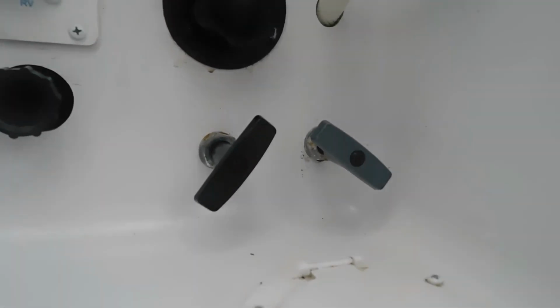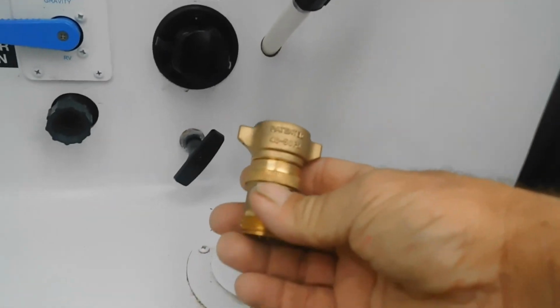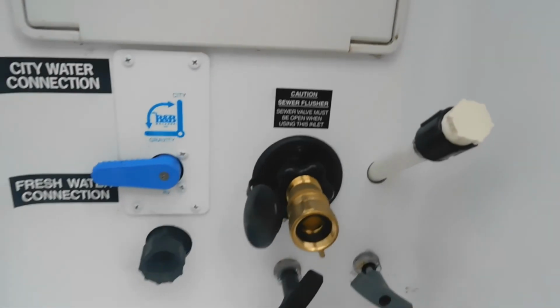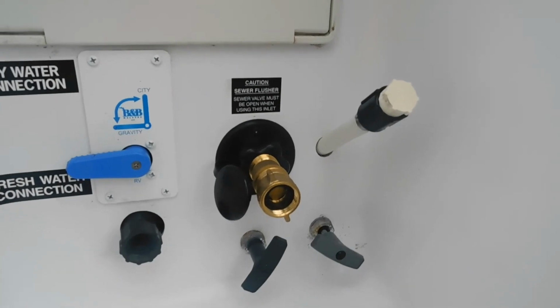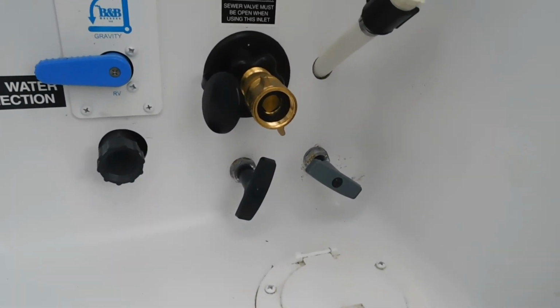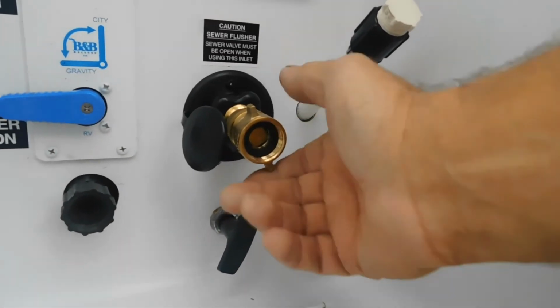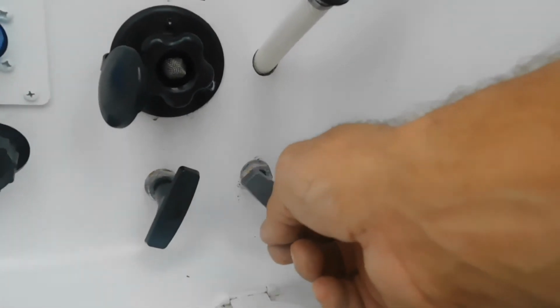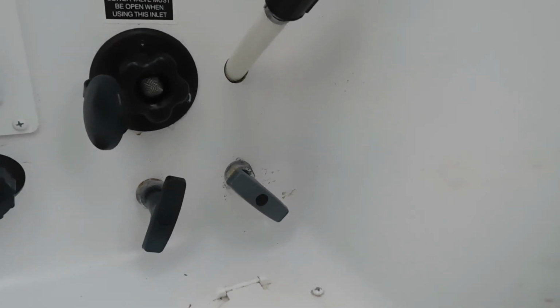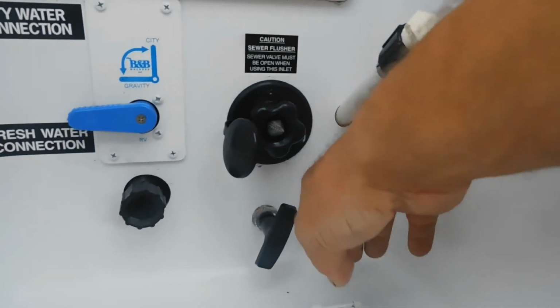you're going to go ahead and use your water pressure regulator again, because you're putting water into your unit, and hook it up to your sewage flusher, as we call it, a black tank flush. Turn on your water, let that run for about 5 minutes. Remember, leave this black handle open when you do so. After you've done that for about 5 minutes to clean that out nice, go ahead and pull your gray handle. Your gray handle is going to be your cleaner water, so it's going to clean out your sewage hose, and then close that.